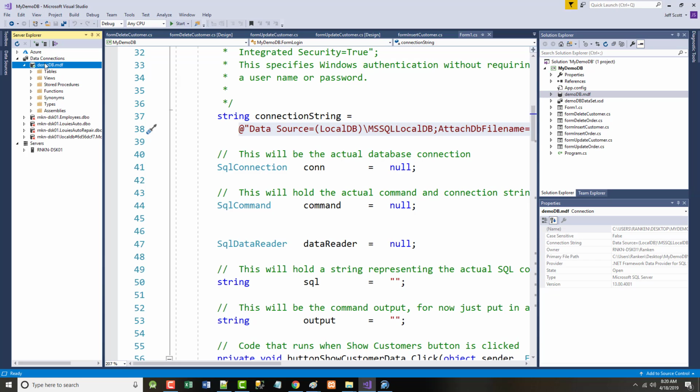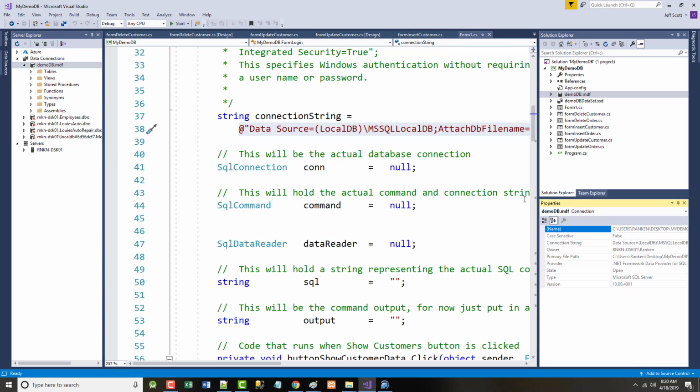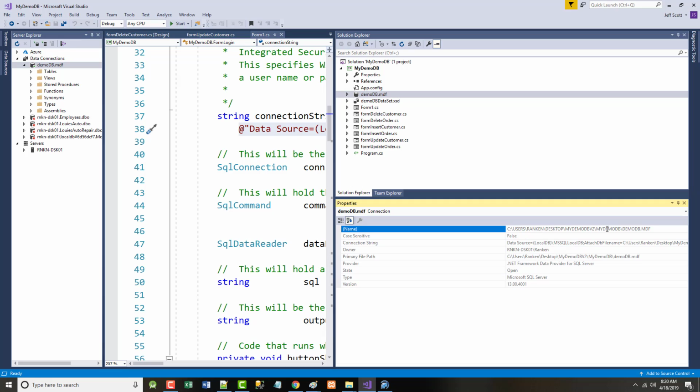If you right mouse click on the database and choose properties, you'll notice way over here is exactly what I just showed you. There's the connection string. You should copy it exactly as it's shown right there.